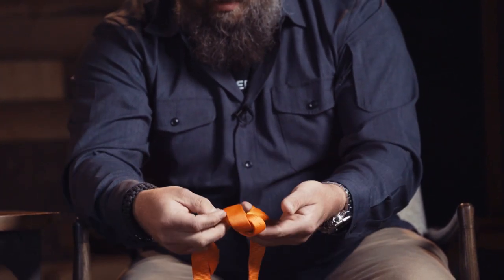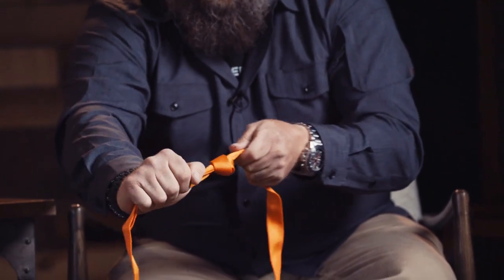So you see everything's retraced back on itself, very symmetrical. And I just simply pull that down, and that is your strongest knot you're gonna get in a piece of webbing. What Dwayne just did right there, where he was making sure things weren't twisted and everything was symmetrical, it's called dressing a knot. It's so your knot looks like it's symmetrical. Remember, symmetrical is gonna give you strength.